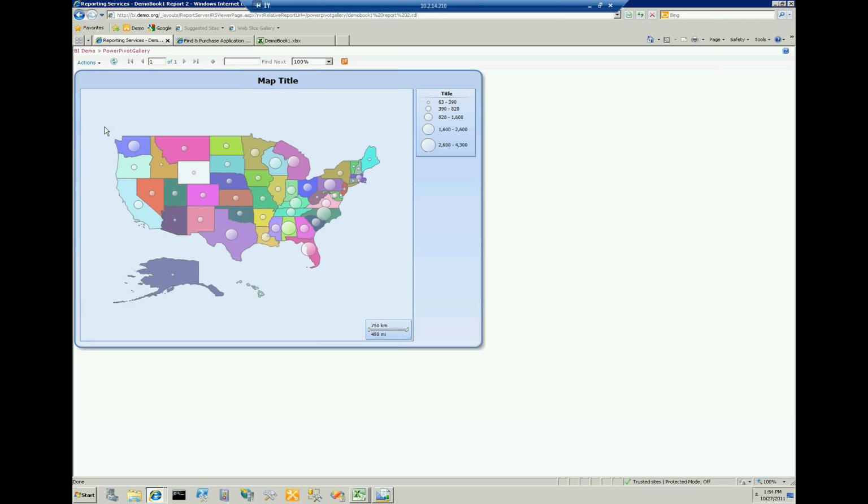Can it run on Microsoft Office 365? I am not 100% sure. I can take that as an action item and follow up. If you want to shoot me an email, you'll see my address come up here shortly. I would think so, because all it really requires is SharePoint 2010, but I don't know if that would be an enterprise license, so I'll get back to you on that one.